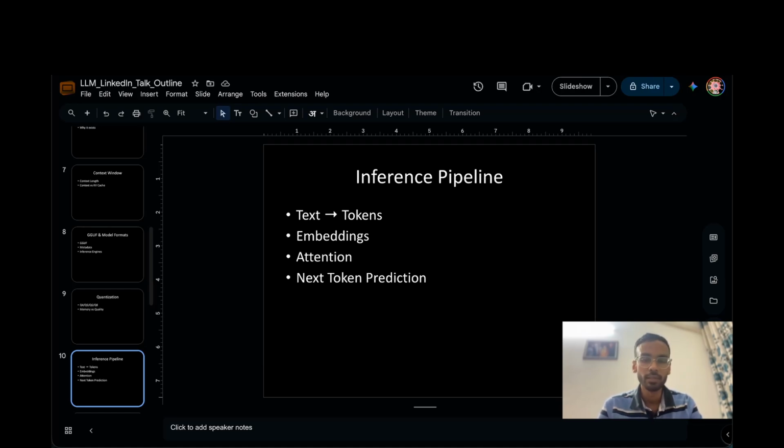In the vector space, it is processed in the attention layer, which helps choose the most relevant previous tokens for the current token, and after that the next token is predicted. So that's all it is. The LLM is just a prediction model.